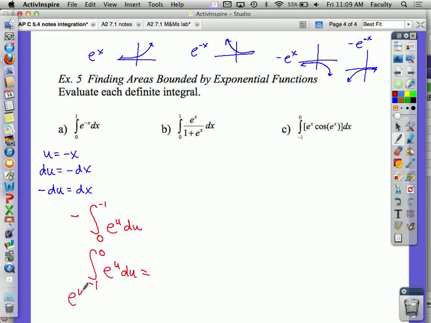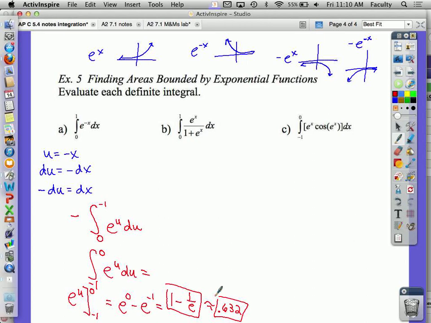So then that's e to the u. Now you're not doing a plus c because we have a definite integral. So that's e to the 0 minus e to the negative 1. Let me show you two ways to do this. If this is no calculator, this is 1 minus 1 over e. If you have the calculator section and the multiple choice answers are decimals, then you just pop it in your calculator. And I got 0.632. And you can't do it the other way? What's the other way? I went straight from that.